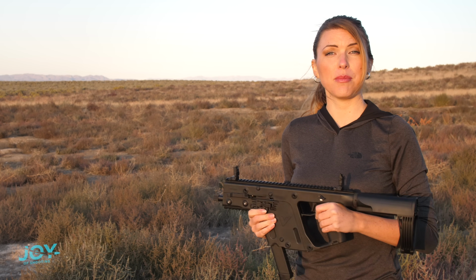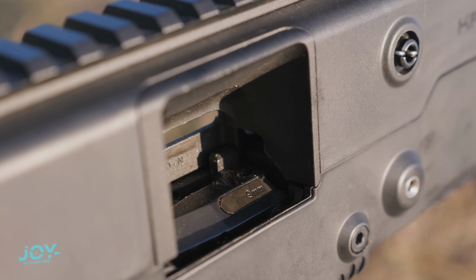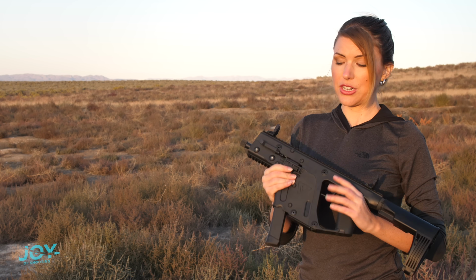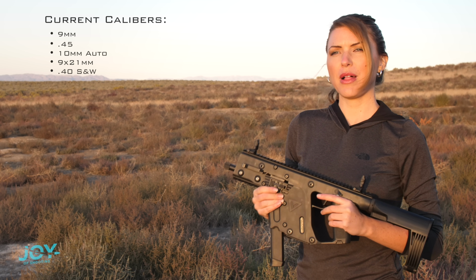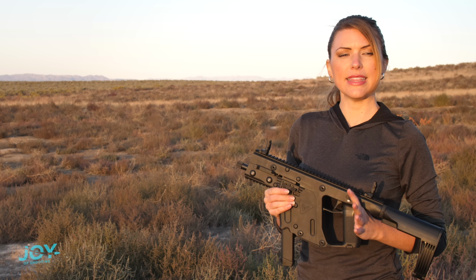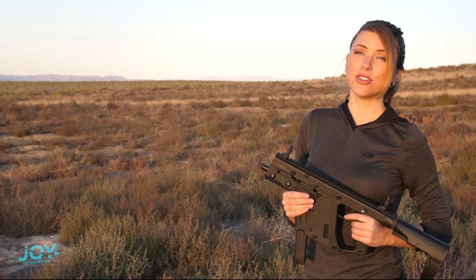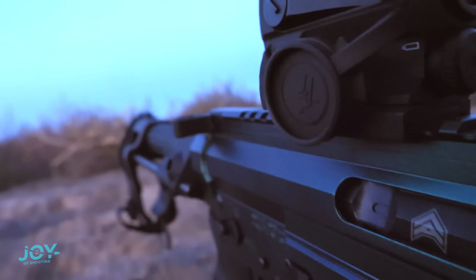After testing between my Angstadt AR-15 platform and this, which are both pistol carbine 9mm, this comes in .45 too, was actually originally made in .45. But between those two platforms, same caliber, I'm gonna say that this is actually easier to shoot in some ways and harder to shoot in other ways. So let me show you.